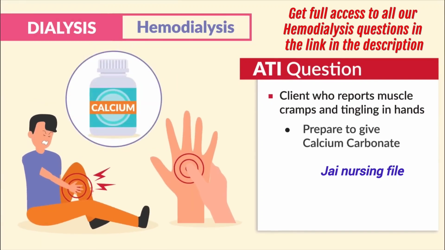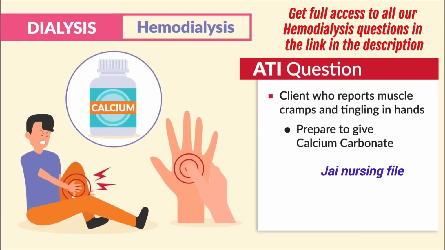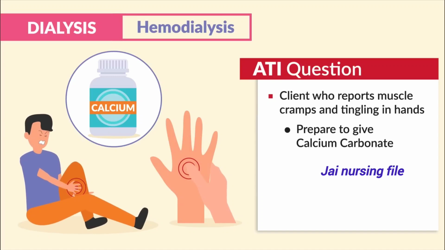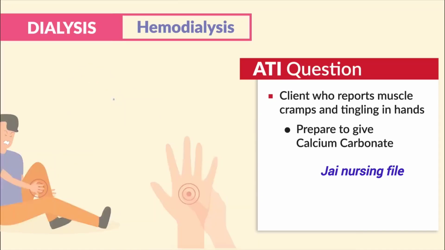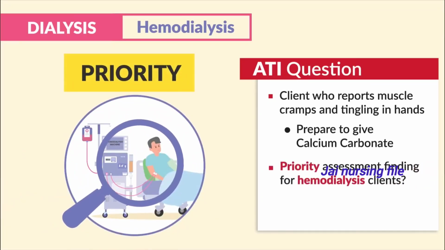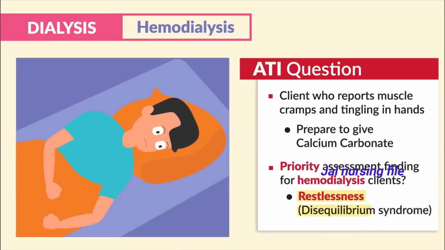Now, ATI had a question about a client who reports muscle cramps and tingling in the hands. You must prepare to give calcium carbonate. Just think calcium calms the cramps. And another question about priority assessment finding with hemodialysis clients. Key term here is restlessness. It could indicate deadly disequilibrium syndrome.